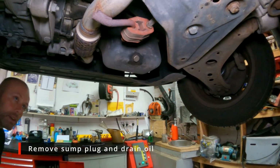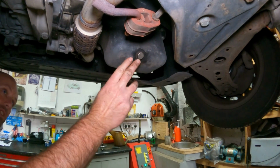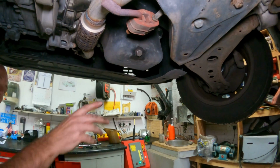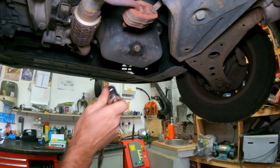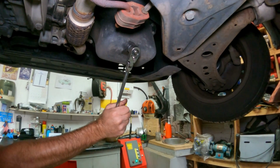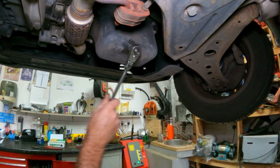So this Volkswagen has a 19mm sump plug, you can see here, which is accessible, so that's a result. Sometimes they have an under tray, like a belly pan, just a plastic shield covering them up, which you have to remove. I'm using a single hex socket. You definitely get a better purchase and less chance of slipping. So just crack that loose.